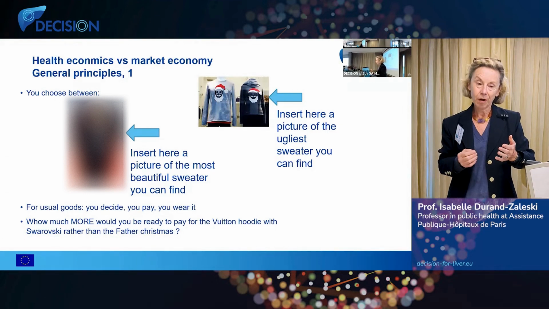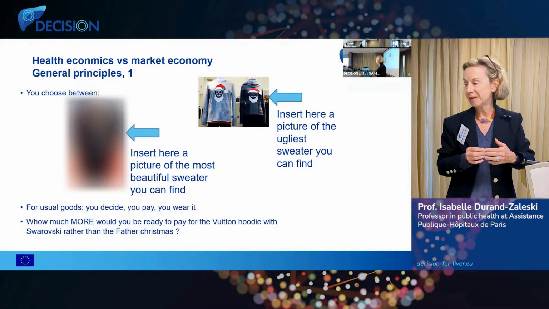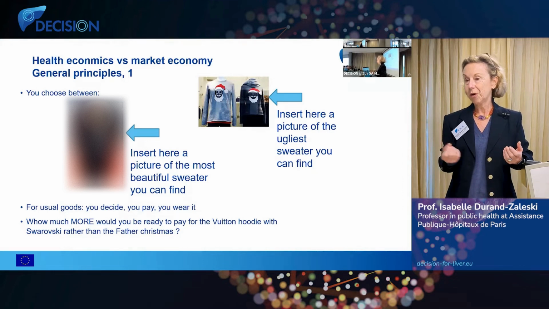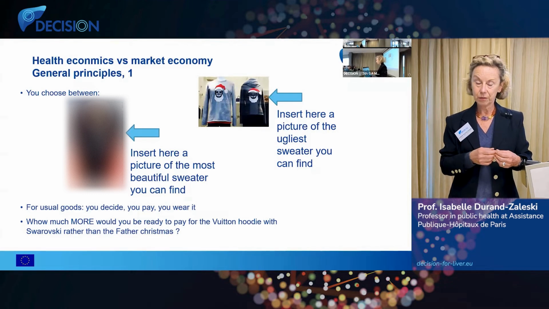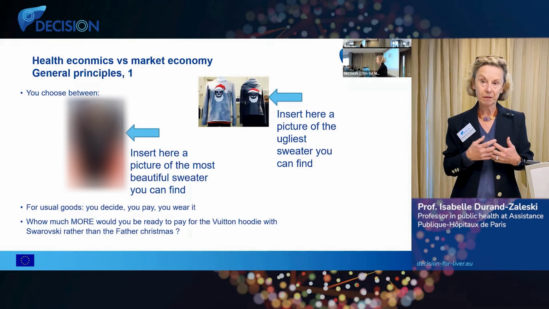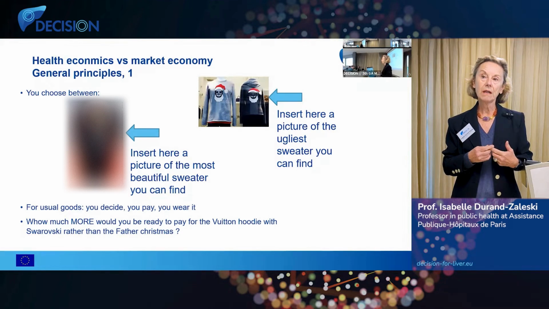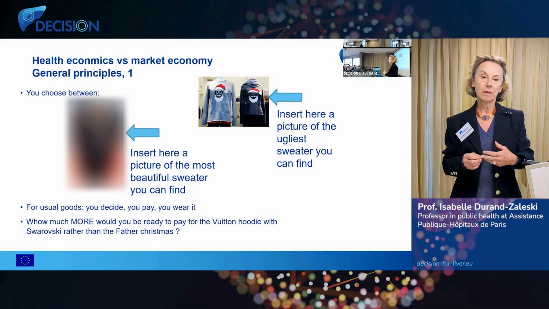So depending on who you are and what you're aiming for in life and how much money you have, you're going to decide which kind of clothes you like. And when you do that, it's very easy for you, and you do it every day, not necessarily for hoodies, but for coffee, meals, leisure, cinema, whatever. It's very easy for you because you perfectly know how much money you have to spend and what you like. And so you're the person who makes a decision, pays, and consumes.